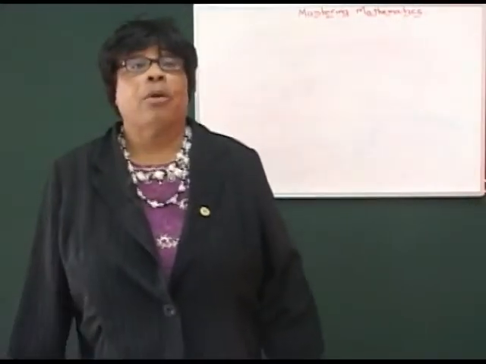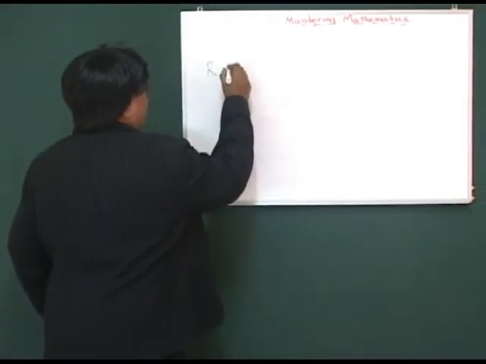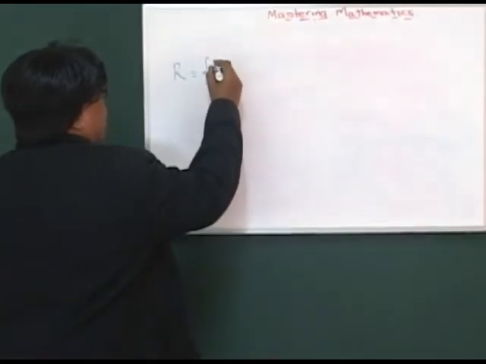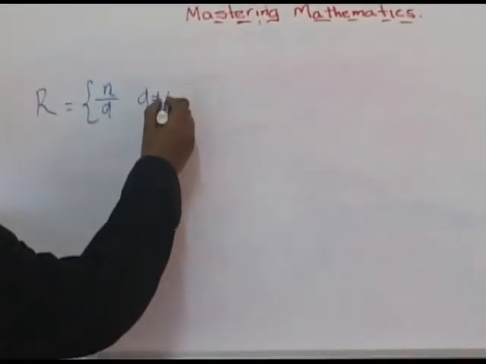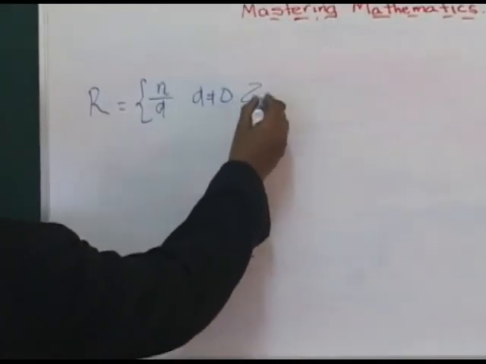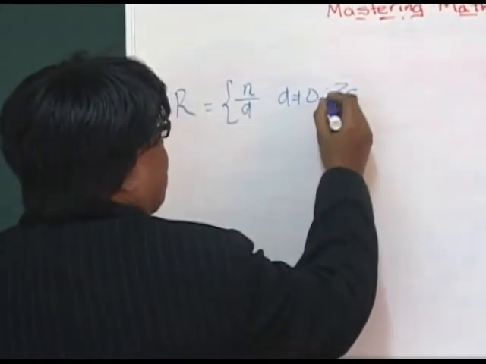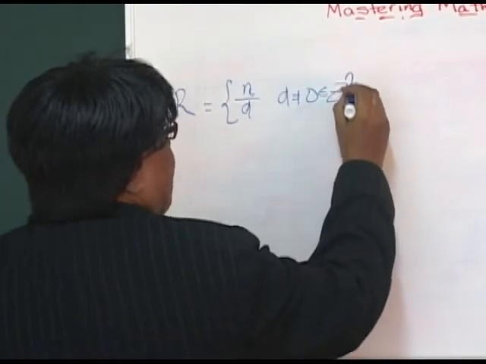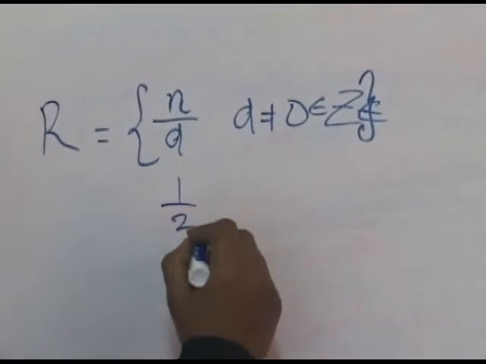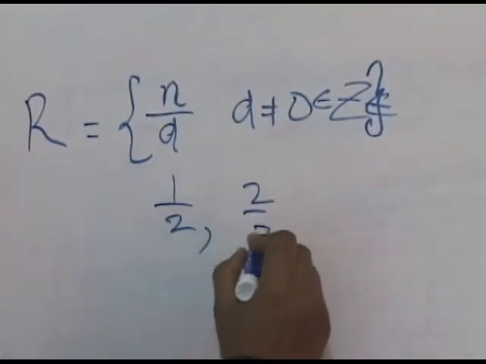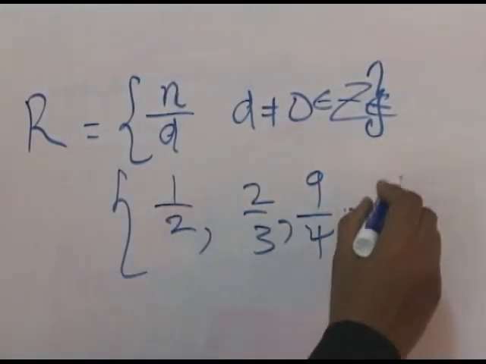As we know, when we talk about fractions, we are talking about a number. So we have R, the set of rational numbers, and we'd have a numerator over a denominator, where D would not be equal to 0, but would be a member of our integers, okay? So it can be belonging to the set of integers, and that is what we call our rational numbers. So that, for example, a half would be regarded as a rational number, 2 upon 3, even 9 over 4. All these would be regarded as rational numbers.